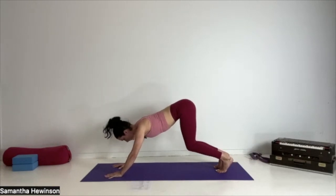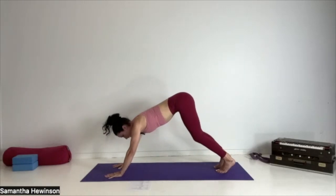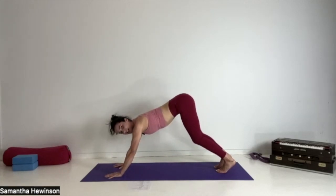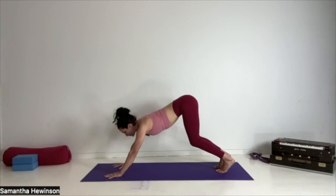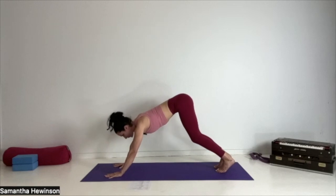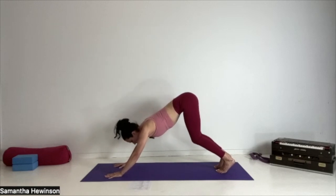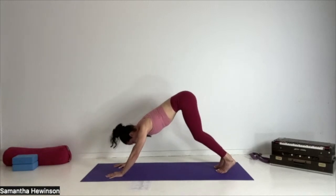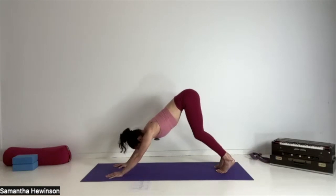Press the floor away. And take your time to move through the joints in your body, starting with all of your fingers and knuckles. Noticing how they're activating and pressing into the floor, offering that nice biofeedback right up into your shoulders. Notice your wrists. Rolling the upper arms in toward each other. Feeling that movement with your shoulders as well.